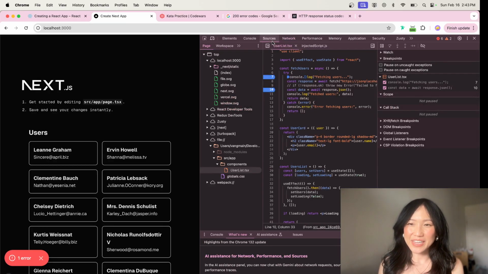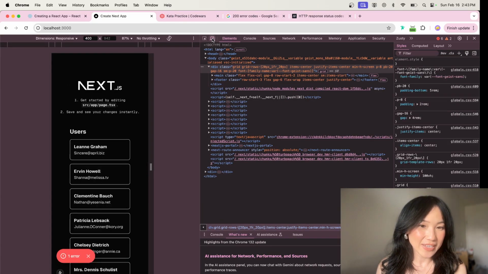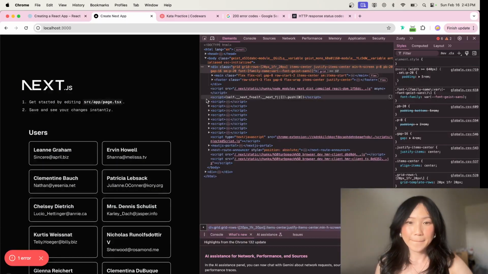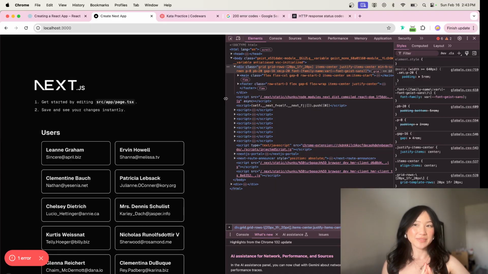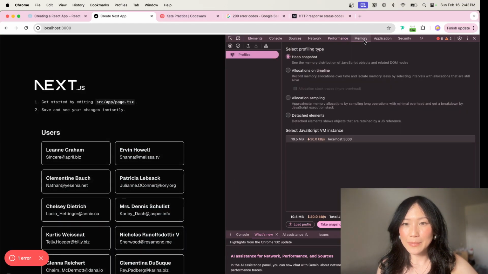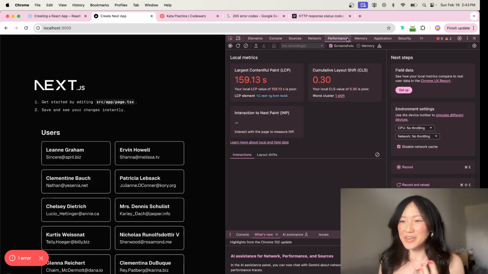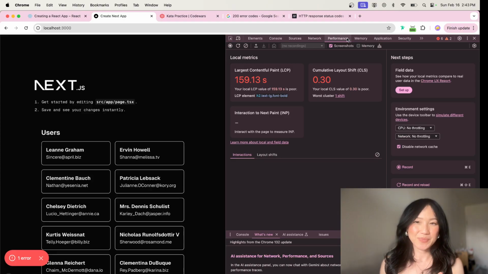And don't forget to use your sources. So yeah, that's what I would definitely recommend for the Chrome DevTools. Performance, memory. I haven't used performance and memory too much yet, but maybe later on. But feel free to let me know if you have as well and what you use it for, because I probably should definitely start using it as well. Let me know.